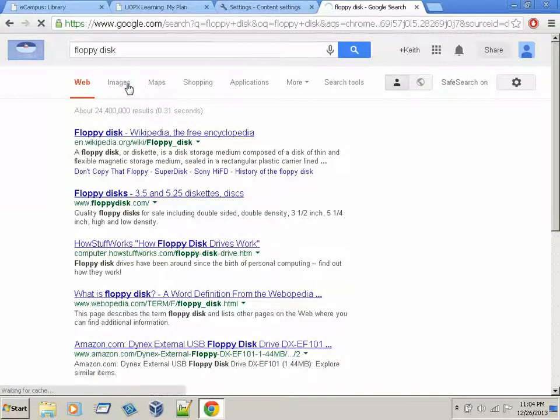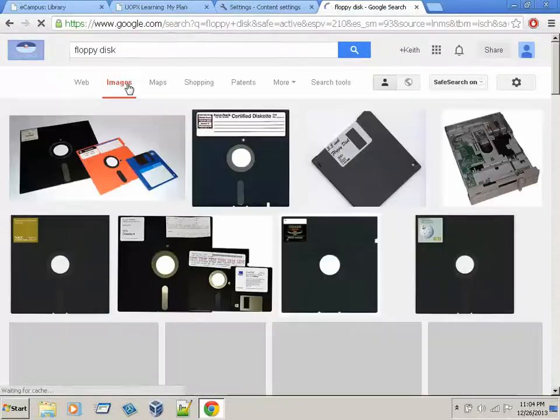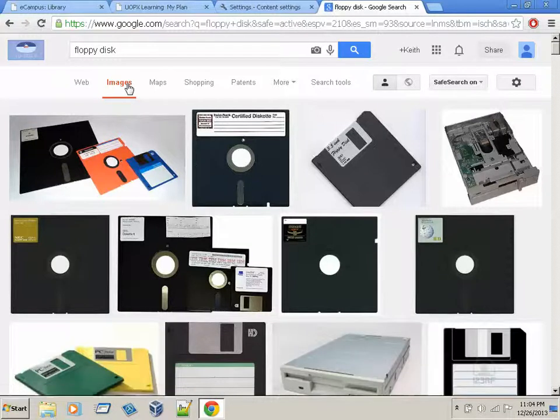Let's just look at some images. They had the 5.25-inch disk, and then the 3.5. You see the first picture here with the black, the orange, and the blue floppy disk. You just had the larger ones, and they didn't hold a lot of space. It was like megabytes, kilobytes. The 3.5-inch floppy disk held 1.44 megabytes, like this little tiny black guy here.